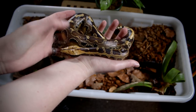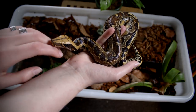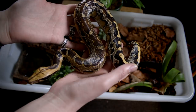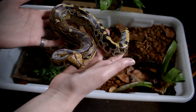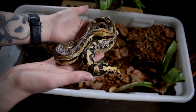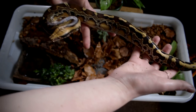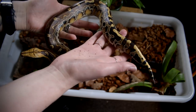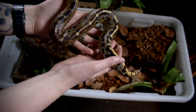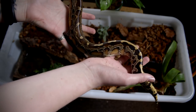Morrigan has this beautiful ink symbol on the top of her head, which was really the reason why I chose her — I just fell in love with her. I found Morrigan at a reptile expo where she was for sale with all her brothers and sisters, around 10 to 12 Borneo pythons. But when I saw her I had no doubt she was the one I wanted to take home. She's really growing, as you can see, both in length and in size. Borneo pythons, or blood pythons in general, get this massive body — they get really heavy. So far Morrigan is still quite slim, but she's growing very nicely.